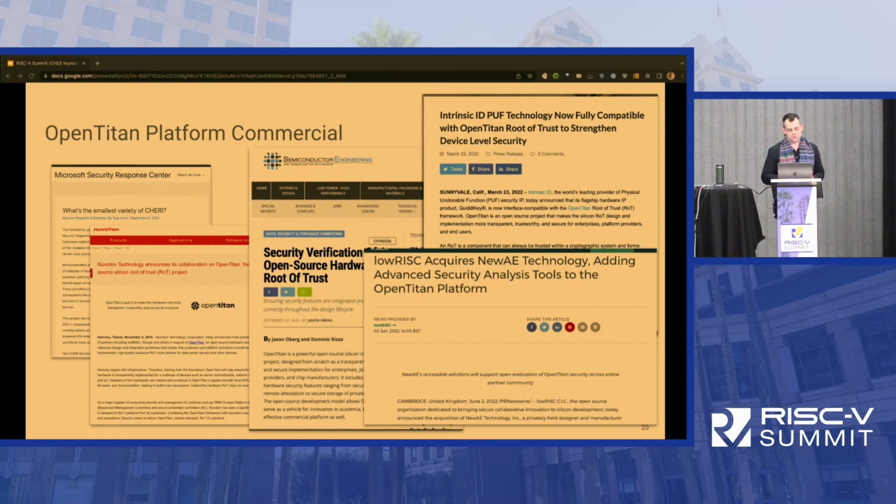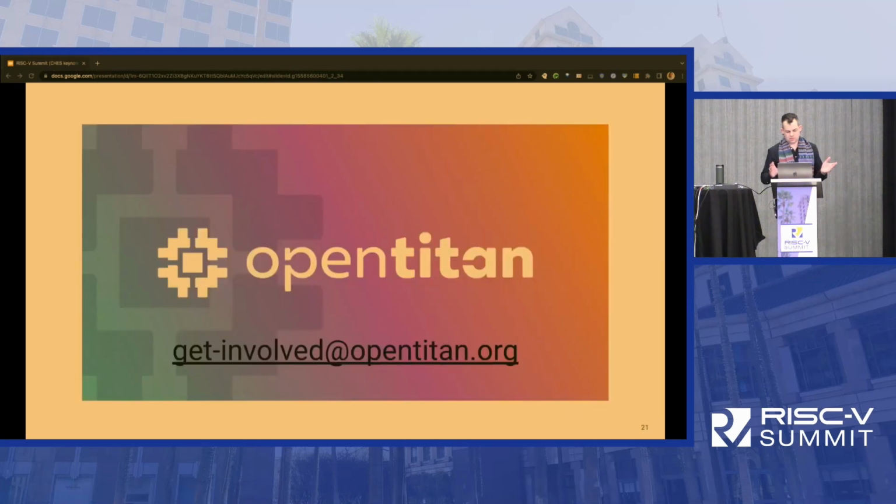And then a number of folks have made their IP compatible with OpenTitan. Obviously, we don't require any proprietary IP beyond the foundry stuff, but it is interesting that they are adapting their IP to work with our root of trust technology. So I'm happy to say I'm going to have 5 minutes left for questions after this final statement of, well, why are we doing this?